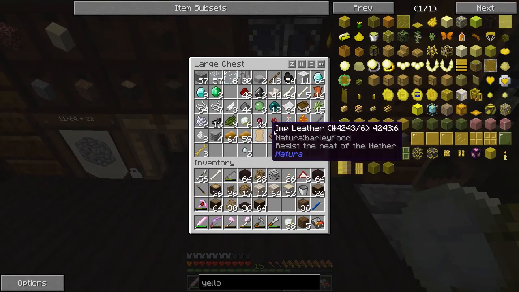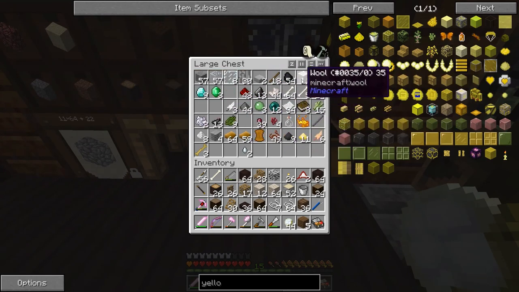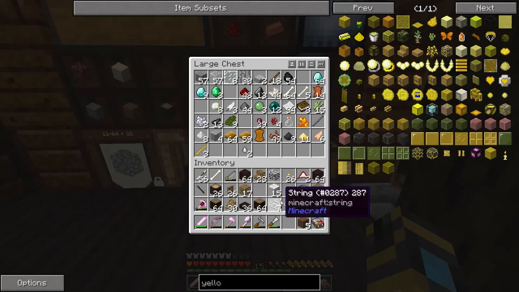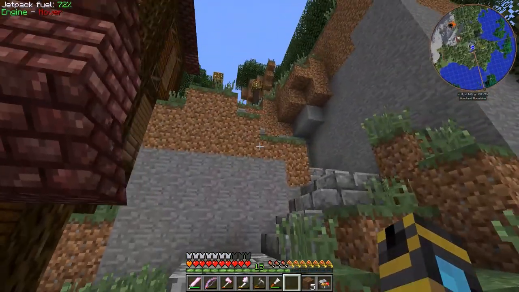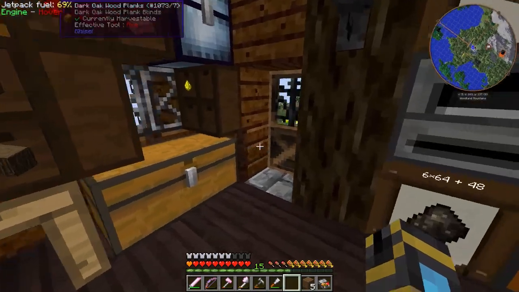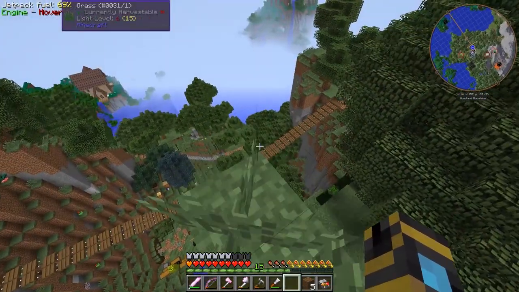Let's take a look in here and see what we have. So we got all of this string, and we have this wool. Let's put some wood away. So right now, this is what we got. We got a little over a stack of string and 15 wool. And part of the problem is I've been using this for things. Like up here, I put some carpet, so I used some string and wool on that. And I had to use a bunch of string for the bridges there, which I did make too wide now.